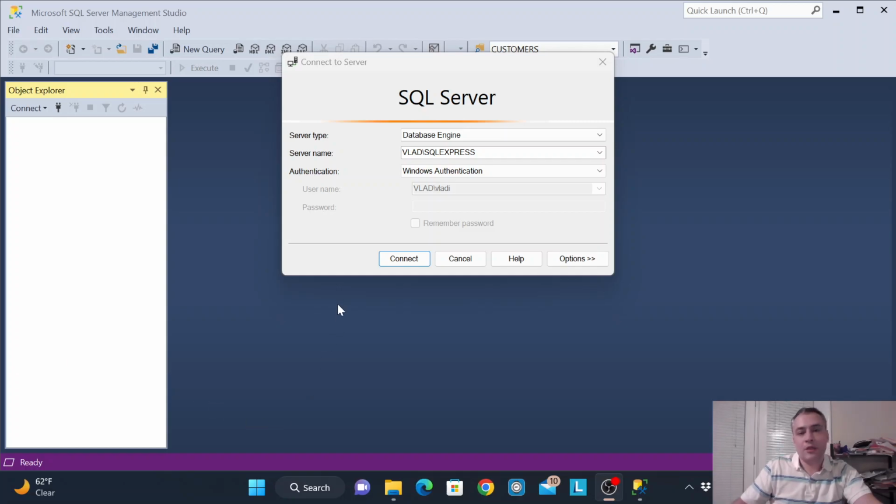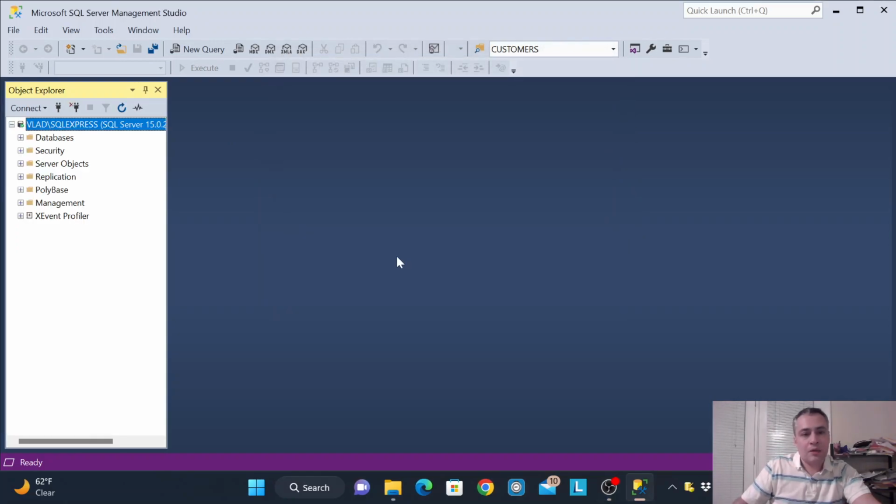Hello everyone, if you installed SQL Server and Management Studio, click on Management Studio and this is what you will see. And I'm connecting. I used this Management Studio before, thus I do have some databases there, so let's look at the Object Explorer and click to expand the databases.